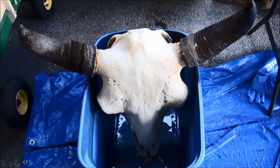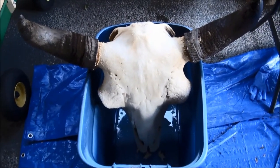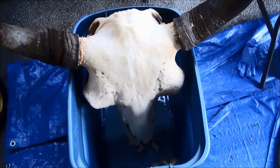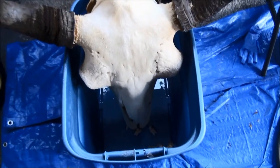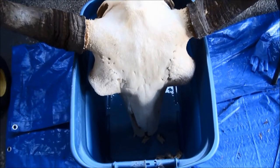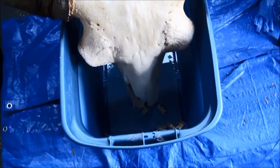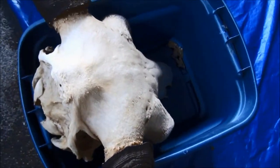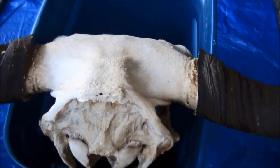Okay, the whole process here of rotting this thing out is complete now. It's getting mid to a little later in the summer. I just checked this today to see how it was going, and it's basically 100% defleshed. I drained the water out and rinsed everything off, but I just wanted to show you how good of a job this maceration actually does.